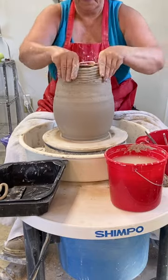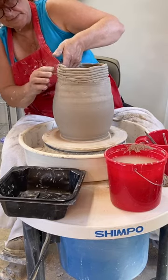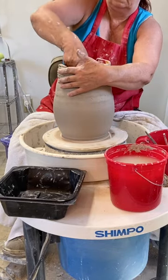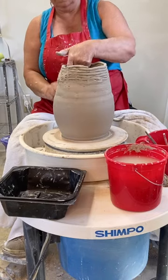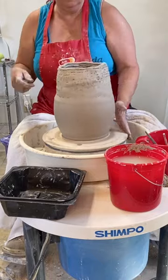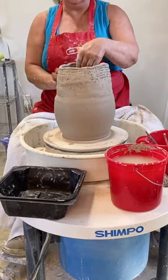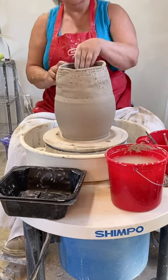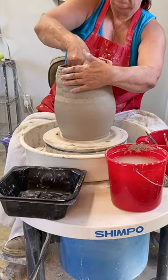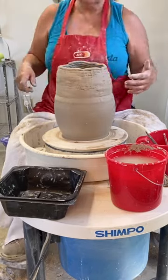You want to be constantly supporting the wall that you're building with the coils. And if you look at my fingers, you see that I am pinching them together. You'll notice that wherever one coil leaves off and leaves a divot, that's where I will start the new one. You need to keep control of the coils so that they don't start bowing out in a direction that you don't want them to. It's also important that you keep them even and don't apply a lot of pressure. Now you see my hands supporting the walls on the inside and the outside — it's imperative that you continue to do this as you build.